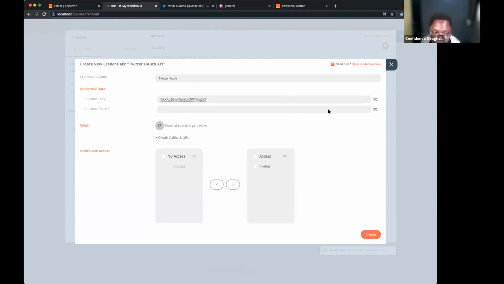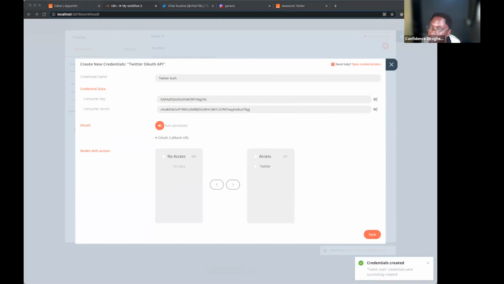And for the key, I'm just going to paste in my key. So this is my key, and I also want to paste in my secret. So this is my secret. And then I want to authorize this n8n workflow. So I'll click on the button right here and click on it one more time, and we should see a pop-up. I don't know if you can see this, there's a Twitter pop-up saying authorized app, and I'm clicking on that. And I have my application authorized, and you can see it is connected. So I have Twitter set up.